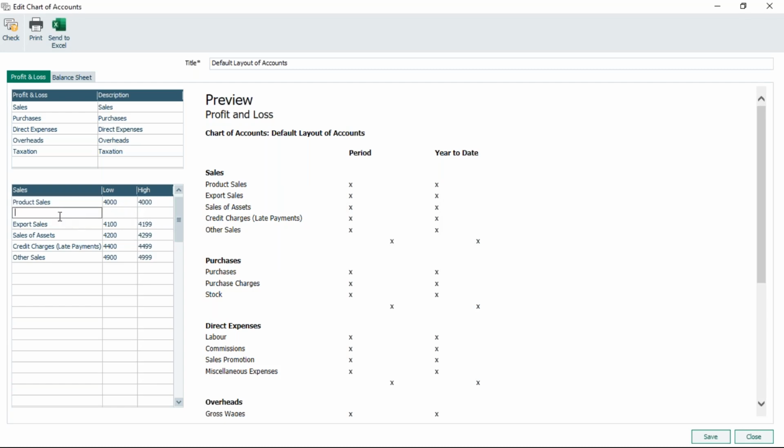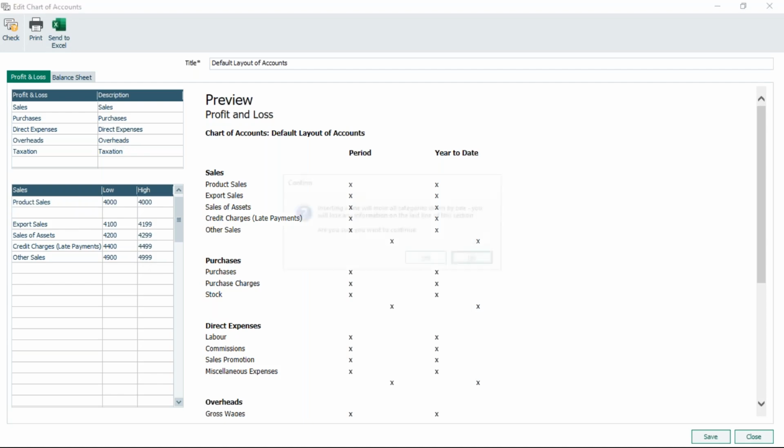What the message is basically saying is, if right at the bottom of this list, I had a range on that 80th line, by inserting a line, bearing in mind the maximum is 80 ranges, it's going to push the name and the nominal range off the end of that section. And therefore, it would then not be picked up if I was to run a profit and loss or a balance sheet, because it's not including that. So that's all it's saying. It doesn't mean I lose this line. It means anything on the last line of the section, so the 80th line, would be pushed off the end, so you would lose that.